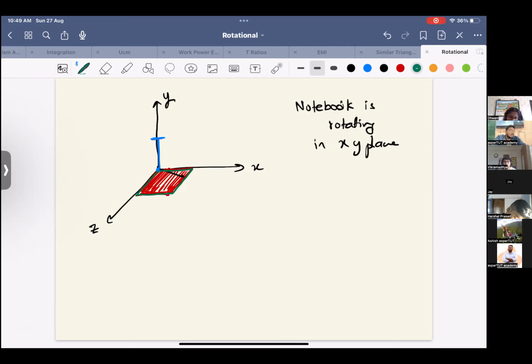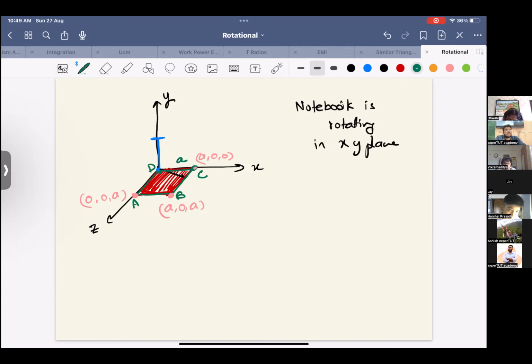Let's say this square notebook of side A. What is this corner point? A comma 0 comma 0, and this corner... The coordinate is A comma 0 comma A, right? And this coordinate is 0 comma 0 comma A. Good. Has everyone understood this? I am calling these points A, B, and C, and there is also point D.